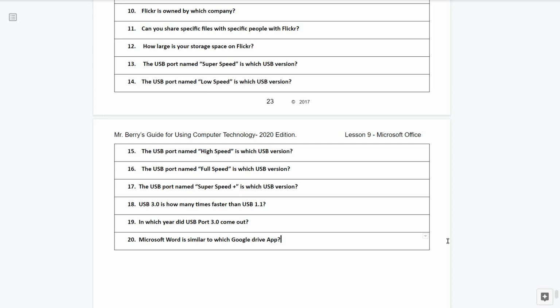Question number 17. The USB port named Super Speed Plus is which USB version? Question number 18. The USB 3.0 is how many times faster than USB version 1.1?